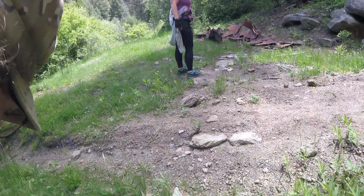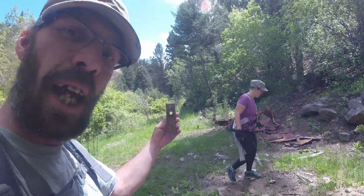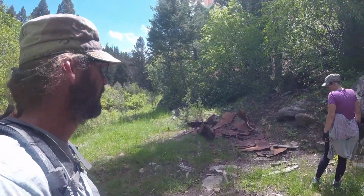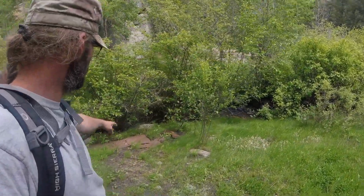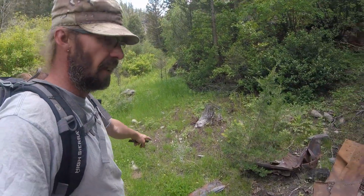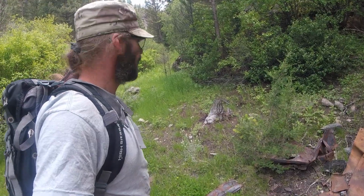Now, this is what's left of the place. As you can see, this is the old door lock for the cabin that was here. This was, in fact, the front door lock. So I always think stuff like that's pretty cool. You can come over here, you can see they had it all set up with metal and all kinds of stuff for tailing drops. Pretty sure there's a whole bunch of other stuff that was around here. But this is pretty much what I would think the actual cabin was at, honestly.